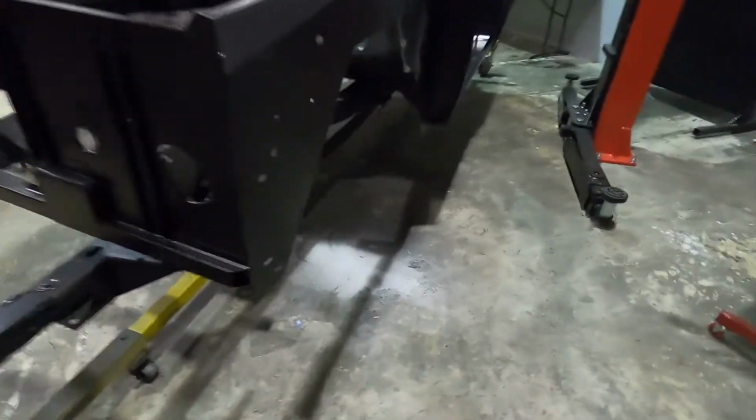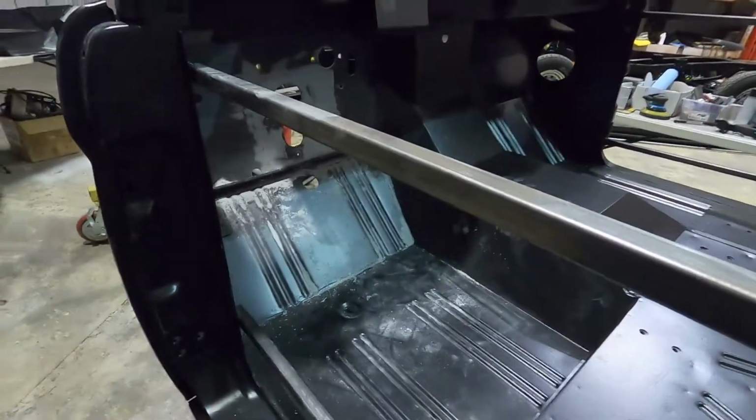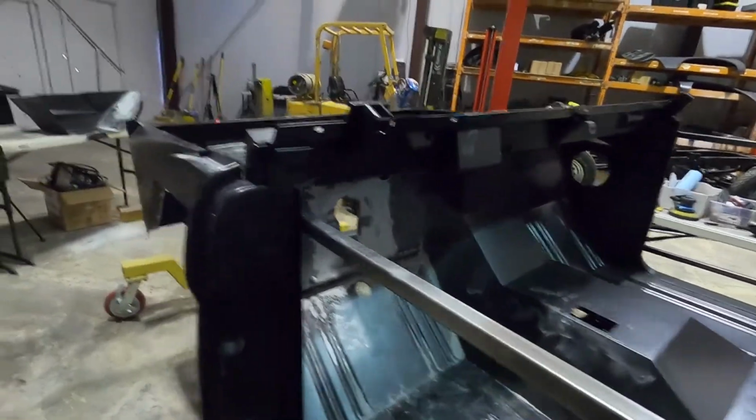I'm gonna vacuum up all this filler dust, get this thing cleaned up before I get out of here today, hit this with some epoxy primer, let it sit overnight. Sorry if it's loud in here. I got this new diesel burner going over here, so I don't know what that noise is gonna be like, so I'm testing it out to see if we need to turn that off before we start taping. So I'm gonna get this place cleaned up real quick, get this thing prepped for epoxy, get the time lapse going, and see you guys shortly.